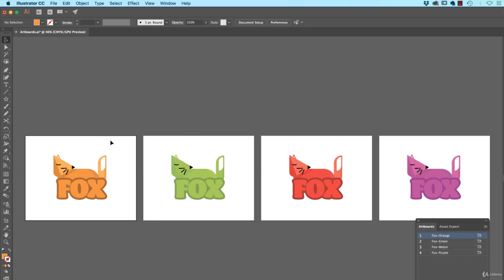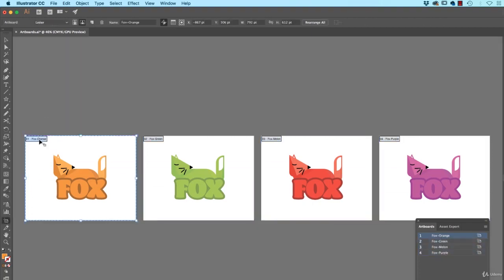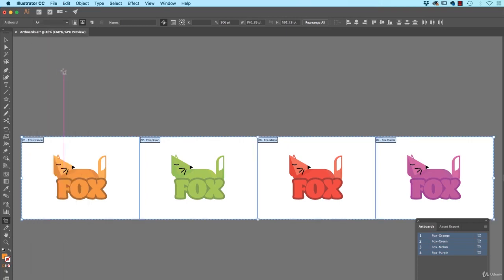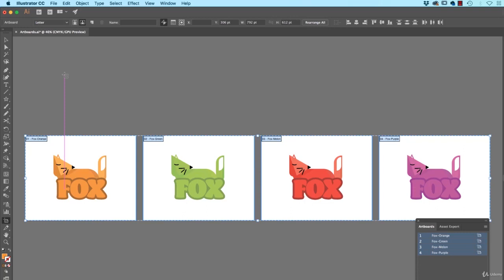Another thing you can do is select multiple artboards, either by grabbing them all here, or you can grab the artboard tool, click on this one, hold shift and grab the specific artboards you want to change. Then up the top here, you can change things like, I want it to be A4 now. So just know you can do multiple artboard stuff by selecting the ones you want. You can also do strange things like treat them like boxes.